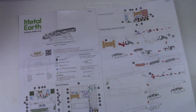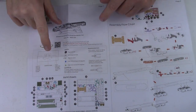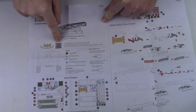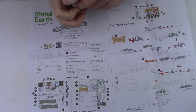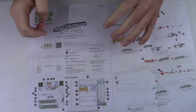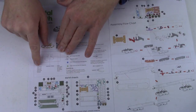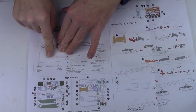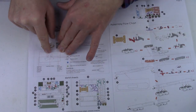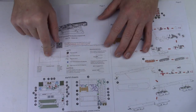This is the instructions that come with it, the important parts. You've got the 360 view here. You've got a QR code that you can scan with your phone or go to this web address to see a 360 view of the finished model, provided there is one up. We have the sample part here with a demonstration of the insertion tabs, insertion holes and fold lines. Tabs go in the holes. Fold lines are areas that are pre-scored so you can more easily fold the flap or area.